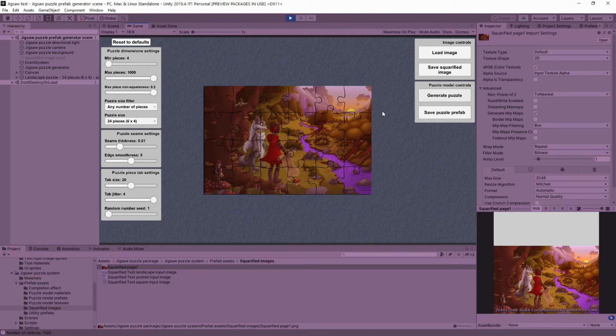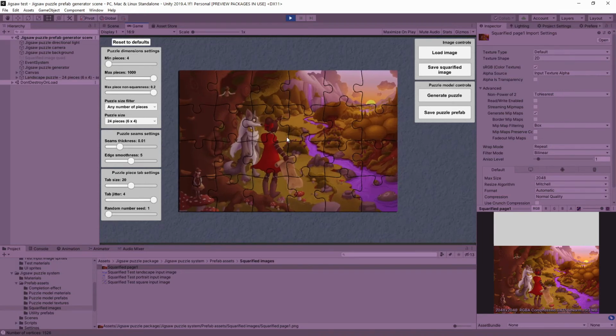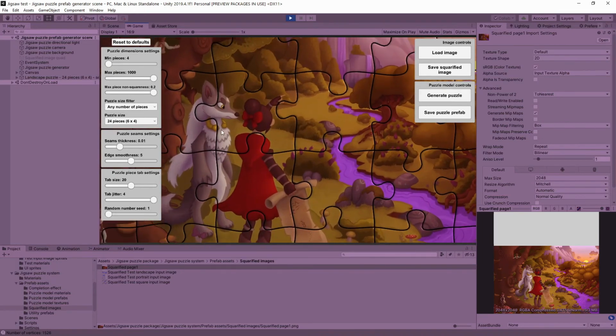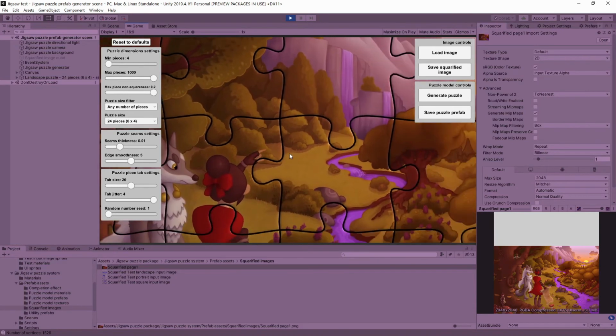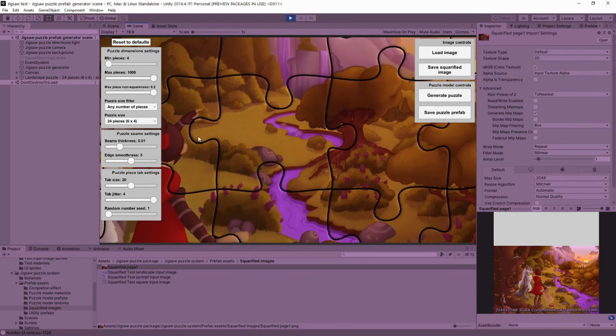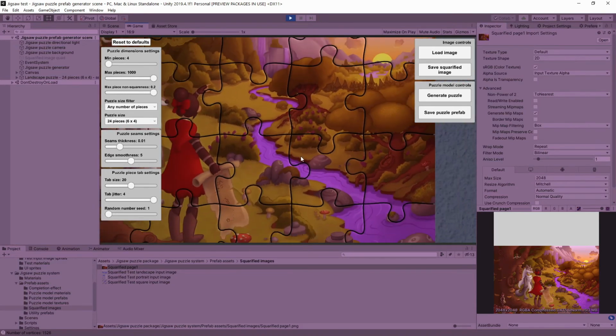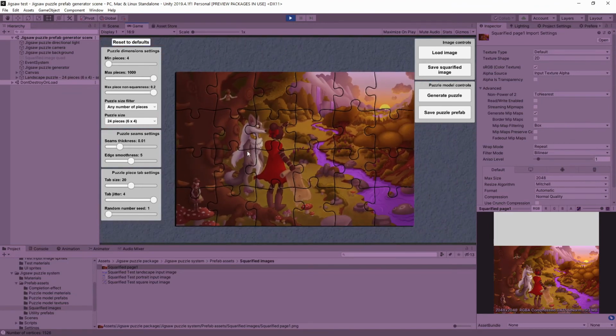Now, it will take anything up to a couple of seconds, depending on your particular computer's performance. And you can see that it's got rid of the squarified image and turned the whole thing into a jigsaw puzzle. Now, I've hooked up a zoom control for the mouse, and you can zoom in and see what the pieces look like. And you can decide whether or not that's the right sort of arrangement for your particular needs.